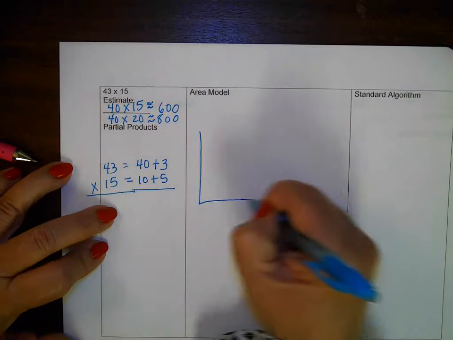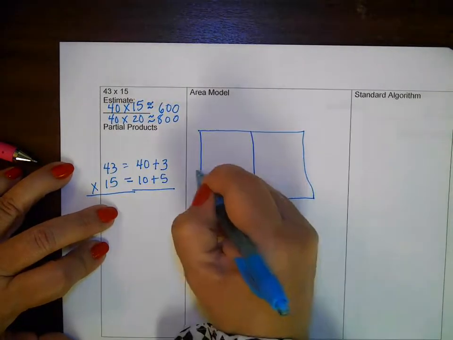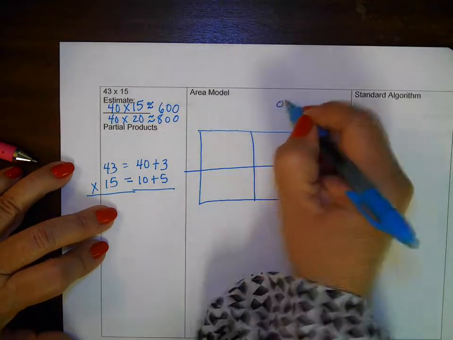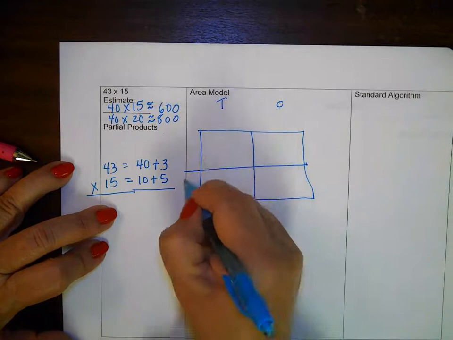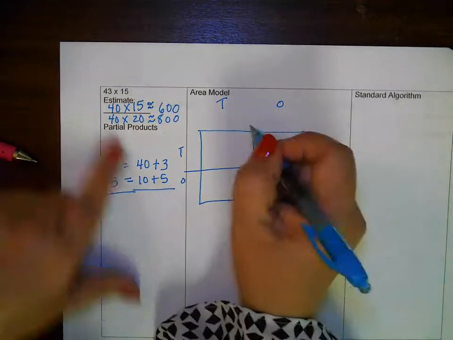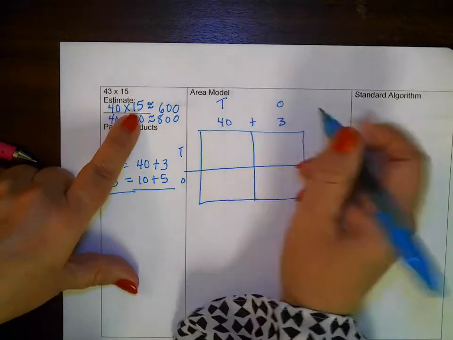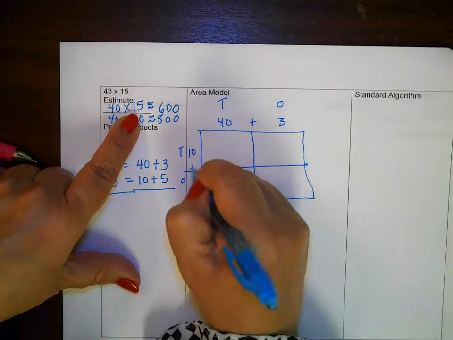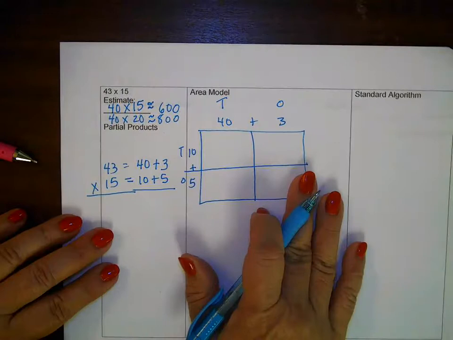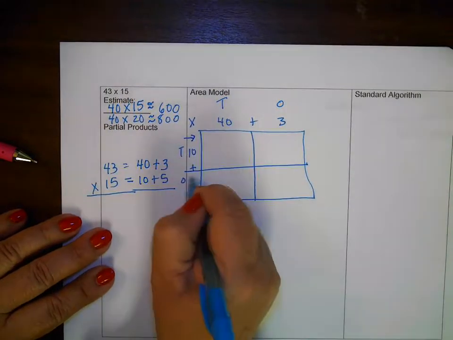Put your multiplication here, draw your arrows because this is the direction they go in, and then bring this down. Go back over to your notes if you need that. And then your standard algorithm, which is in standard form. This is the way we write the numbers, 43 and we write 15 this way. We don't say, oh, I have 10 plus 5, not expanded form. We just say we have 15, right? Okay, and then you'll figure that out. And remember to pause me whenever you need to.